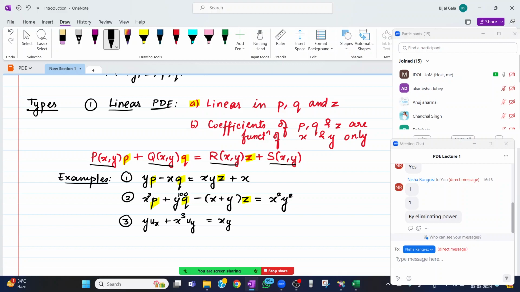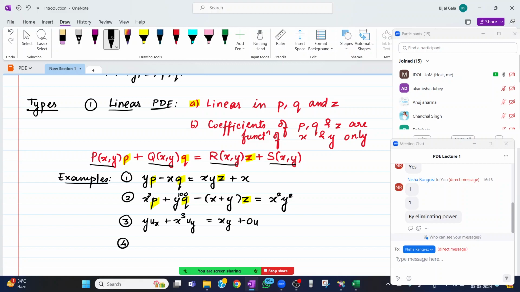Yes. Good. What about the coefficient of z? Can I add a 0 z here? If I add a 0 z, it is still linear. And the coefficient is a function of x and y. I hope this is clear with everyone. Okay, not z, I'll add over here u because we are working on variable u here. Okay. Now you guys give me at least one example.